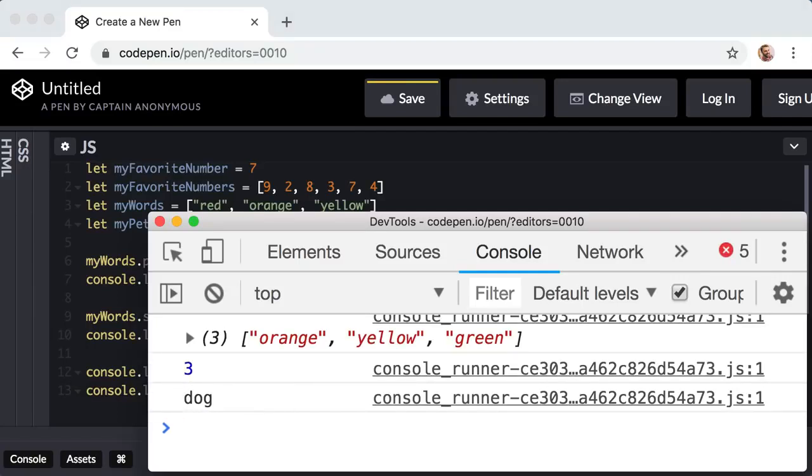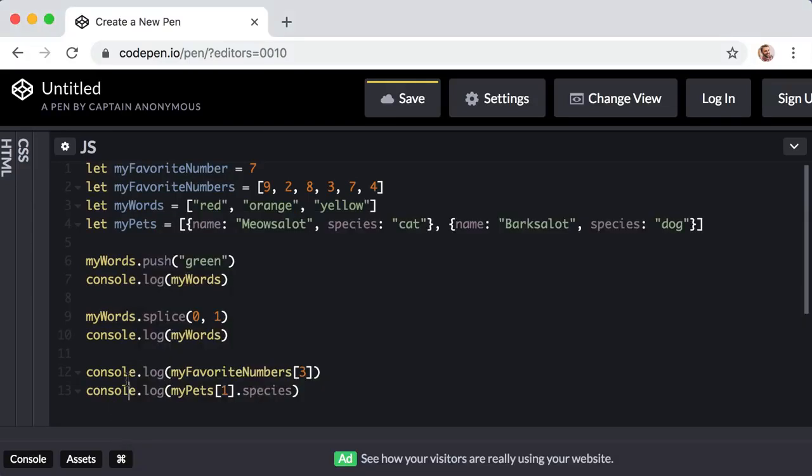Now let's bring this lesson to a close and explain why arrays are so important. So in addition to adding and removing items from an array, it's also very easy to make the computer sort an array alphabetically or sort by some other quality. Or perhaps most importantly of all, computers are really good at automating tasks. So once we have a collection or an array, it's super easy to make the computer do something once for each item in that array. For example, maybe displaying it visually onto the web page.